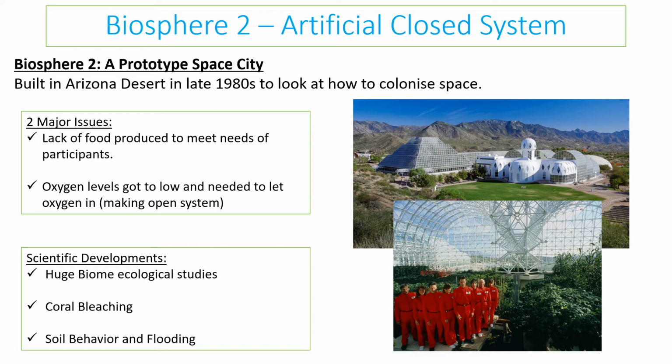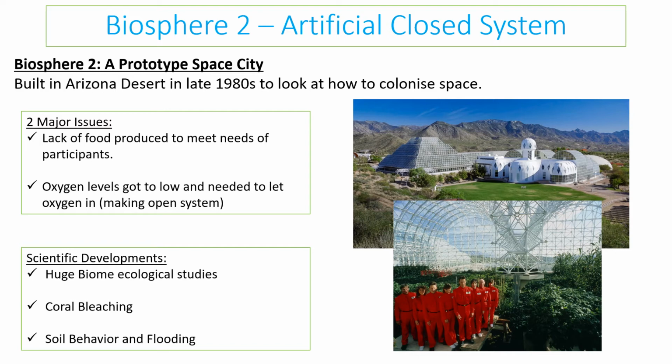Now, these issues were because we didn't understand enough of all the complex interactions of the real biosphere of Earth. So it's too simplistic. We assumed we understood how it worked, and we found out problems that we didn't. That did later help us because it made us realise how interdependent on other species we are. Now, scientific developments as a result of this have continued, however.